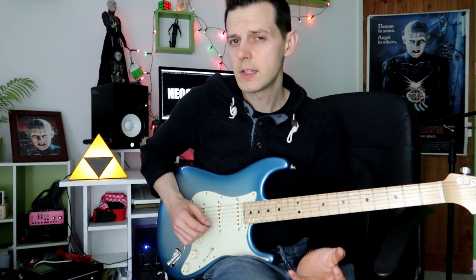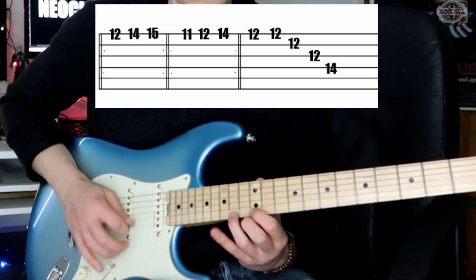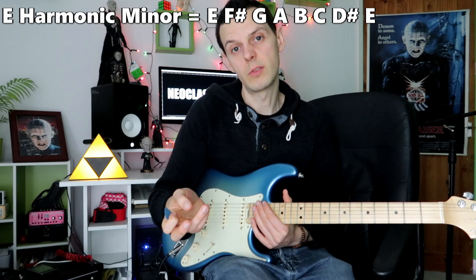The first one is by far the most approachable. Doesn't mean it's easy, because you're still going to build up that smoothness of it. And the thing is that you've got to go slowly with all these. Just a quick reminder of what it was — it was this one. And it's the scale itself — each of these are in E harmonic minor. That goes a long way to making it have that Neoclassical sound, just because of the harmonic minor. I'm not talking theory in this video — look at all my other videos recently if you want some music theory. Here's the lick, slowly.